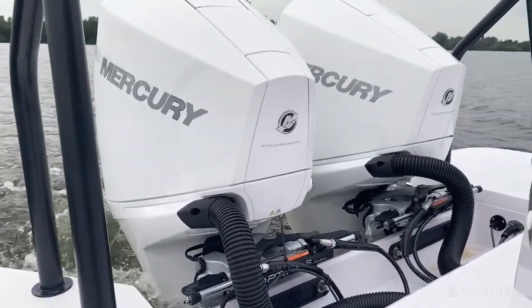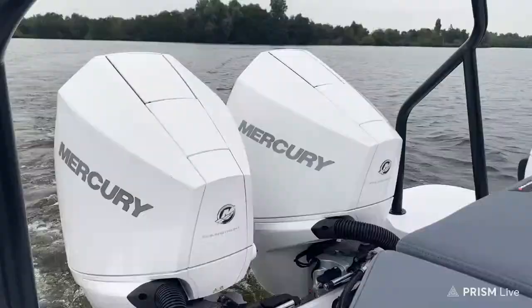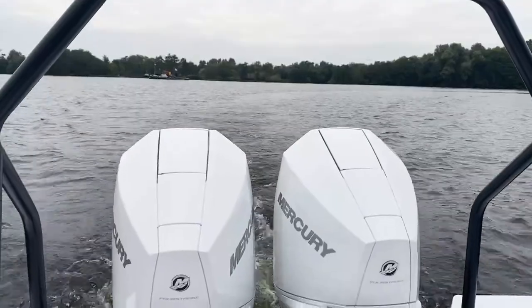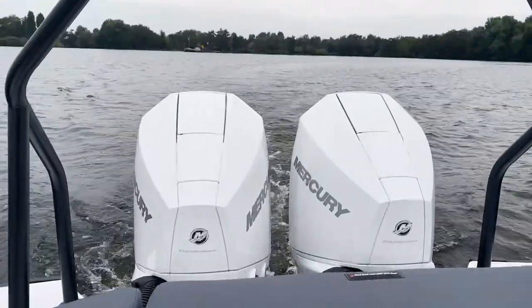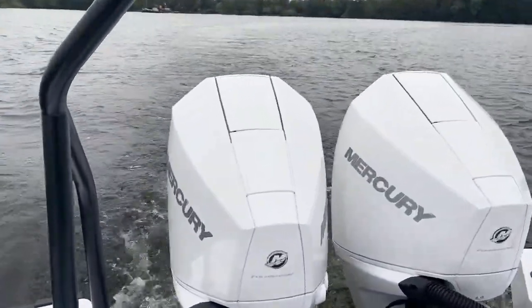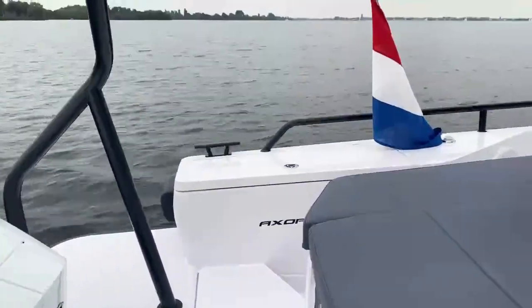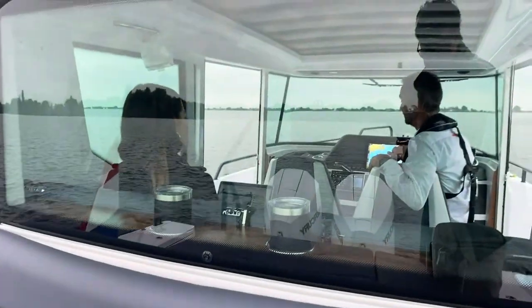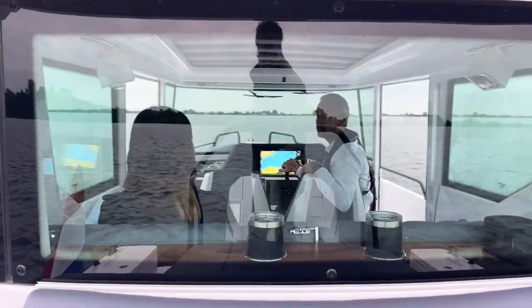The 37, especially the Mark II, has been a huge success. Should have sold more, but availability has been a bit of an issue, which of course is a huge compliment also to Axopar. And now we are really anxious to see what will happen with the 22. That is a really new boat, the 22 Spider. I really love it, a playful, sporty, fun, but also multi-purpose boat with even a good head on the 22 footer. So we expect to sell quite a few of the 22 Spider. Okay. Thank you, Bart.